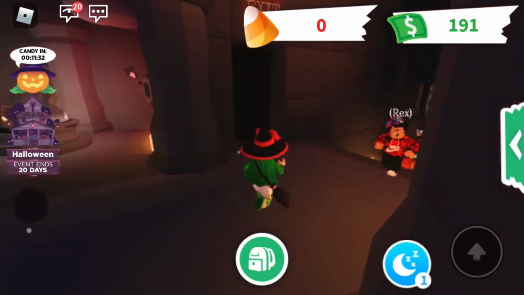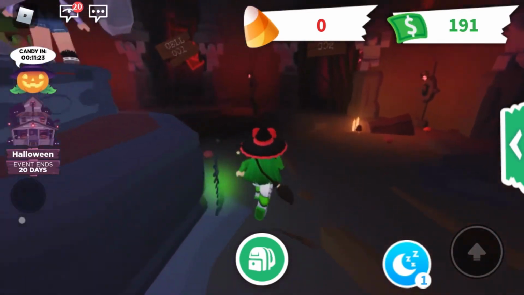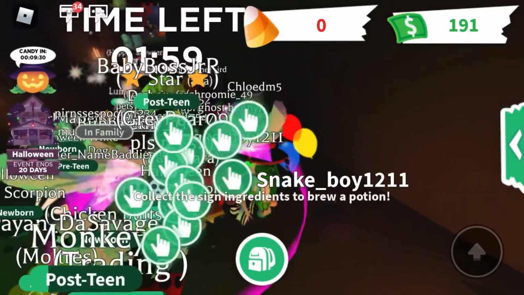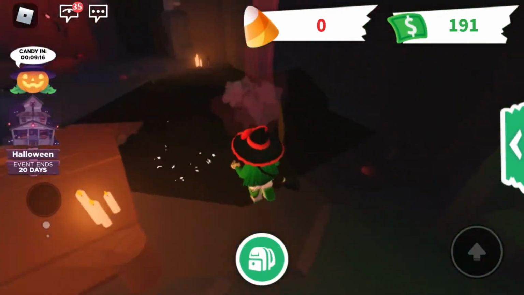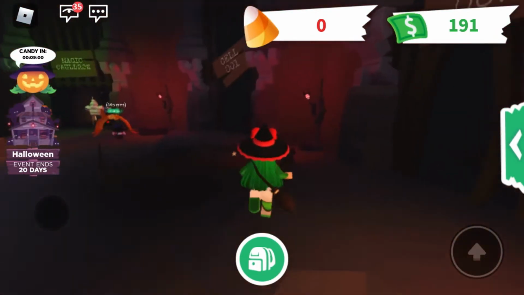So we're gonna have to wait for the mini games to start so I can actually get some candy. 5, 4, 3, 2, 1, here we go. Collect the ingredients to brew a potion. Goodness. That's nasty water. That's not what I needed to be in right now.